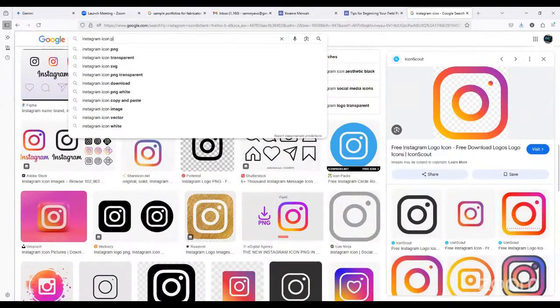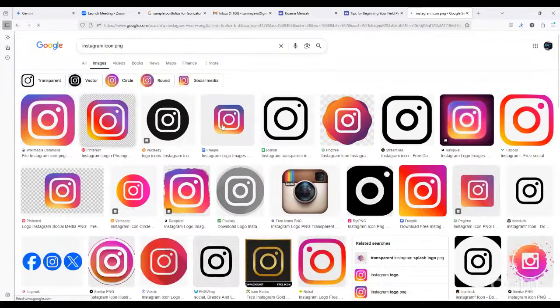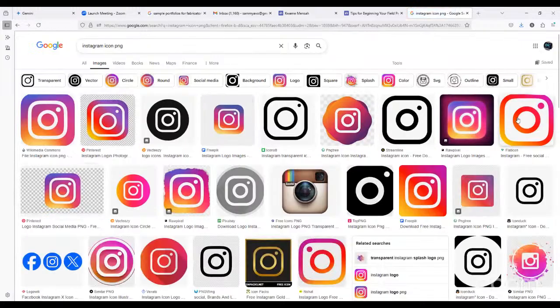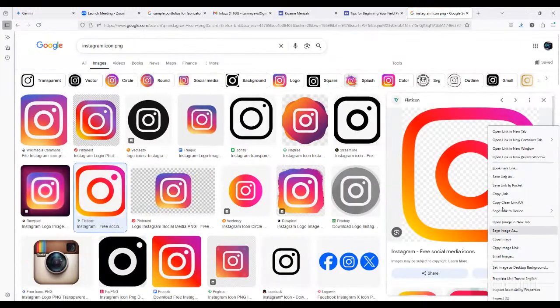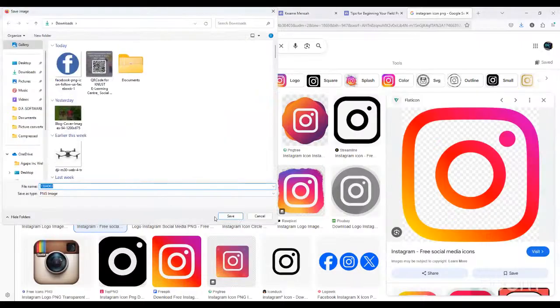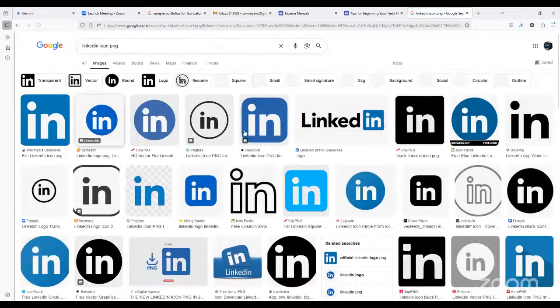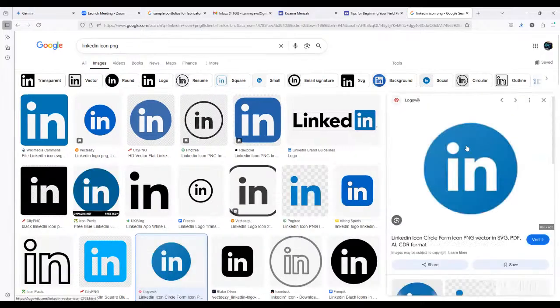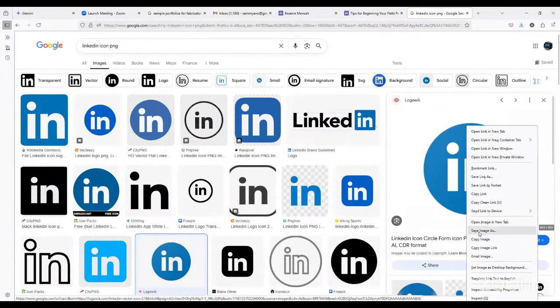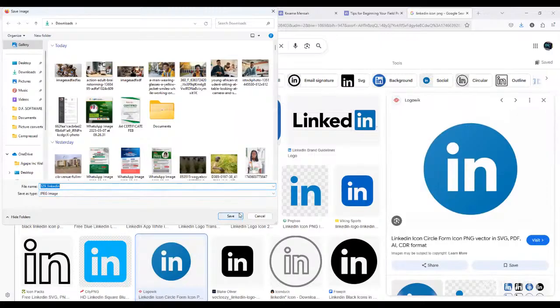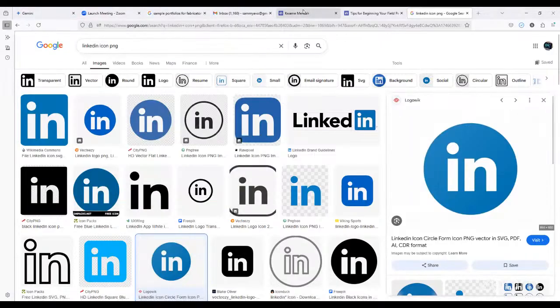So let me add PNG. So you download all the social media icons. Let me add one more, let me add LinkedIn. So LinkedIn, okay, I have it here. I'll save. Okay, so now I've downloaded the icons.